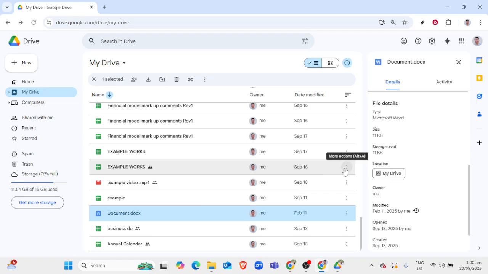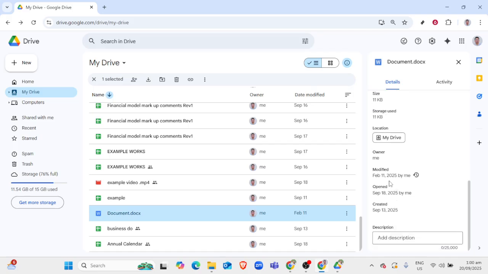If you're dealing with folders and wish to know the overall size, unfortunately, Google Drive doesn't provide a direct way to see the size of a folder. As a workaround, you can download the folder to your computer. Once the download is complete, you can check the folder size directly on your device by right-clicking the folder and selecting Properties on a PC or Get Info on a Mac.